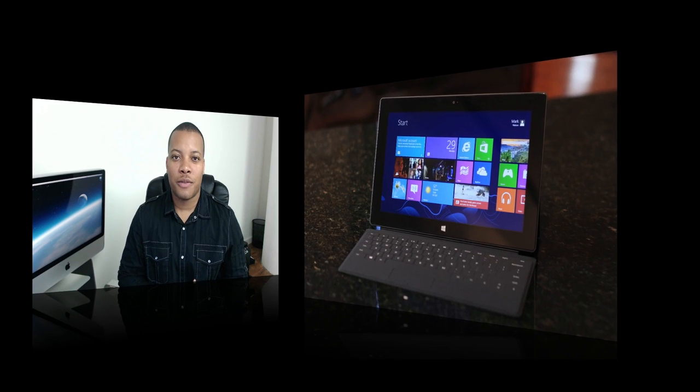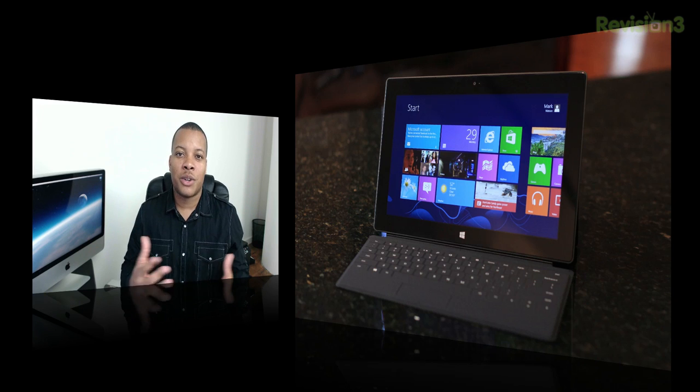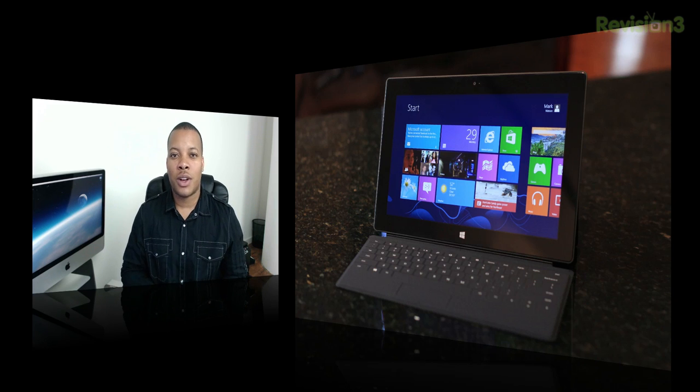Hey, what's up, guys? Soldier Knows Best here. This is my review of the Microsoft Surface tablet. I'm going to cover this tablet, which is the 32GB version with the touch cover. I'm going to cover the design, the new OS, Windows 8, the cameras, and all other stuff as well. So I'm just going to jump right into the review with the design and the hardware.